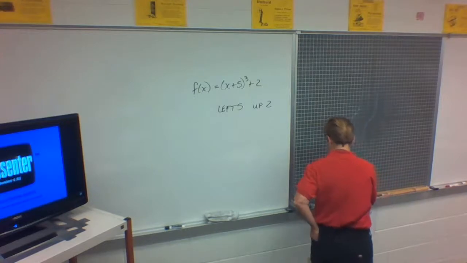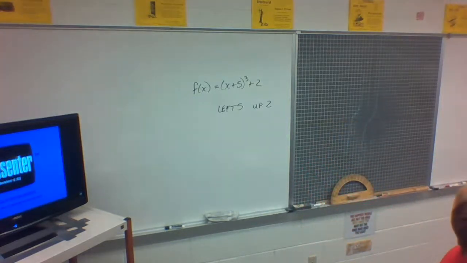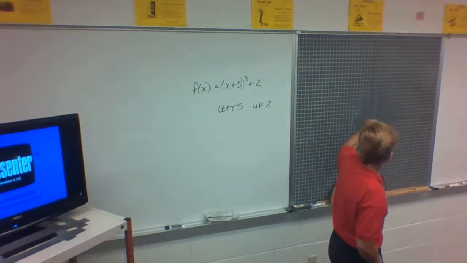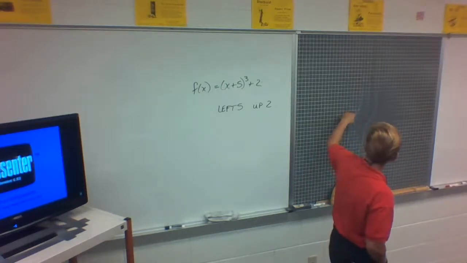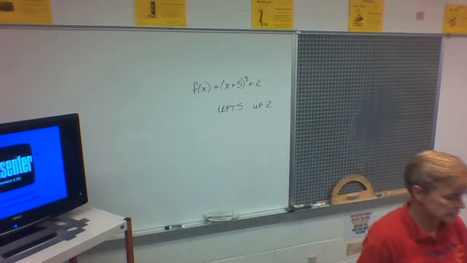Okay. So that one wasn't that hard. That was a move left and up. That's not very hard to move if it stays rigid. What you should move is this turning point right here. Just pick it up and move it where it goes, put it there, and then pretend that's your new origin and plot just like you did when it was at the origin, if you're just moving.